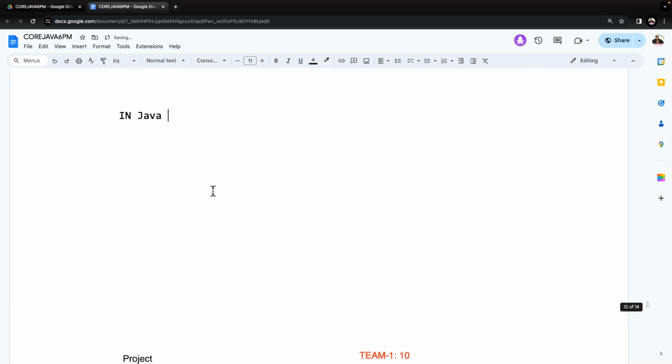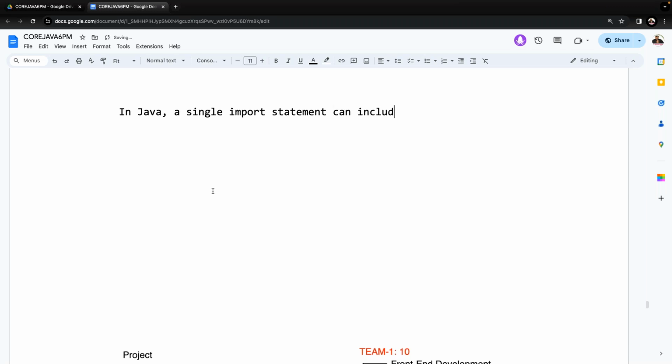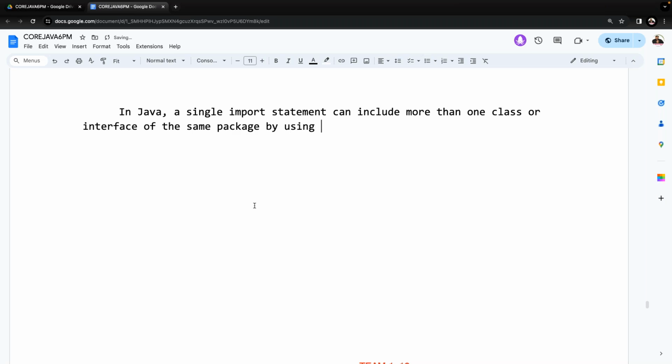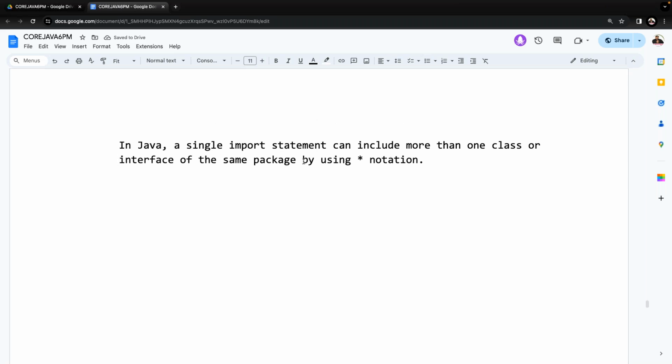In Java, a single import statement can include more than one class or interface of the same package by using star notation. Everybody put more concentration on what I am telling you.